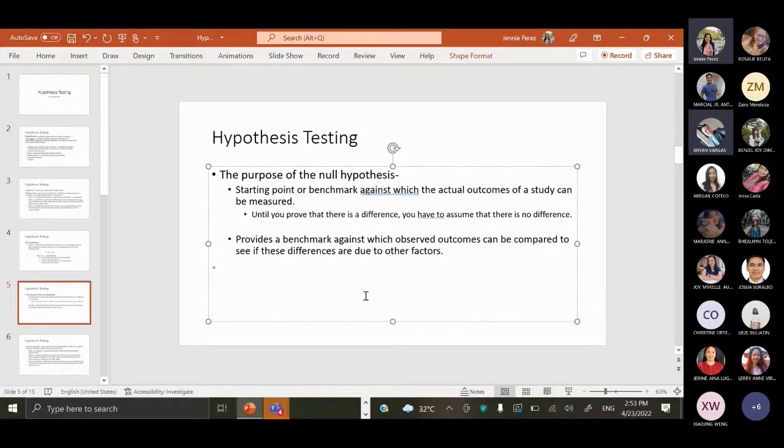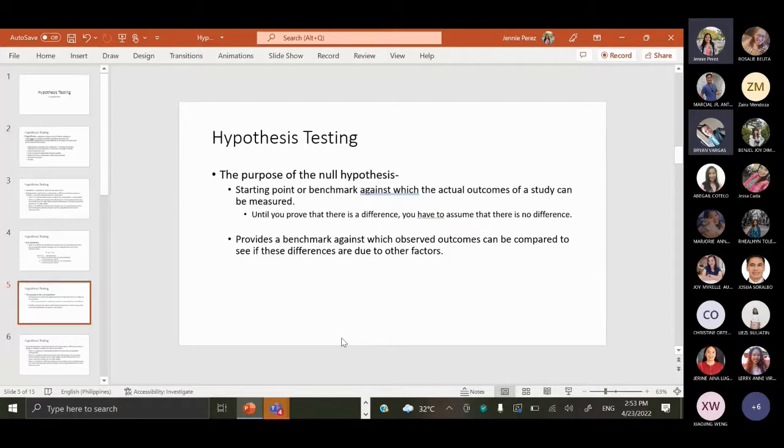Okay, you never prove an alternative hypothesis. You can only reject a null hypothesis or fail to reject a null hypothesis. Okay. In technical terms, actually, the correct statistical term here is fail to reject. That means accept the null hypothesis. So there are only two outcomes in our testing of a hypothesis. Either we reject the null hypothesis or accept the null hypothesis.